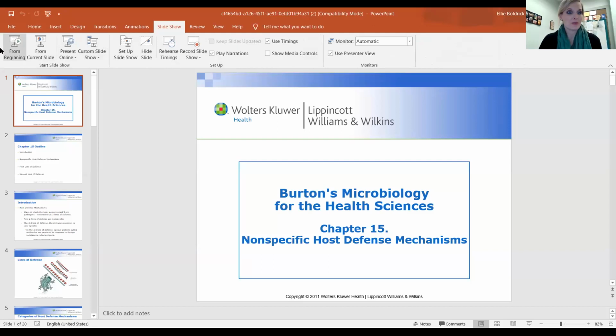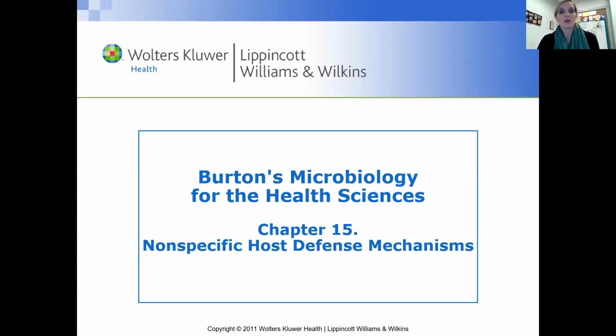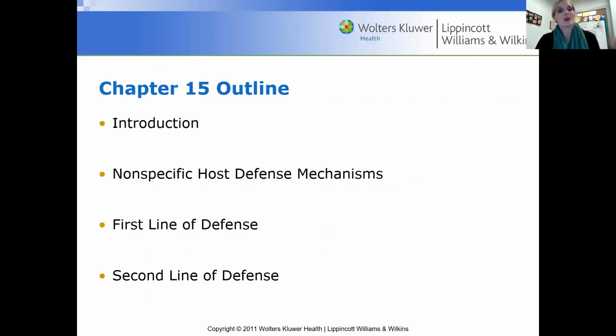So here today, right now, we're going to take a look first at chapter 15. We're going to look at two different things today. Chapter 15 is going to be our body's non-specific host defense mechanisms, and I'll explain that. And then in 16, we'll take a look at our specific host defense mechanisms, and I'll explain that. Let's do that right now. So, an outline for today. We're going to look at the introduction. We're going to take a look at what I mean by non-specific host defense mechanisms and what they are.